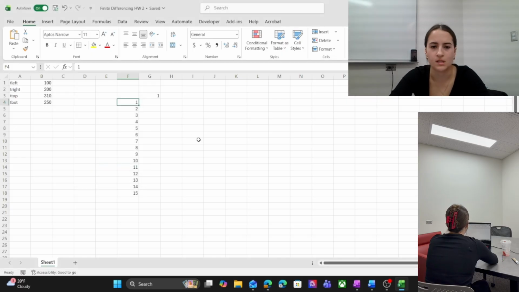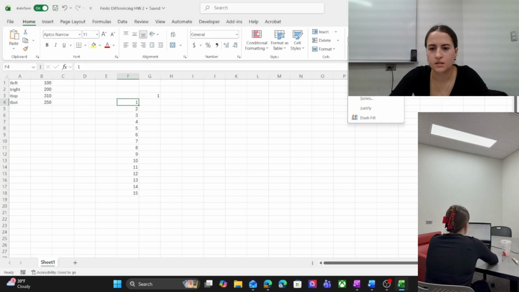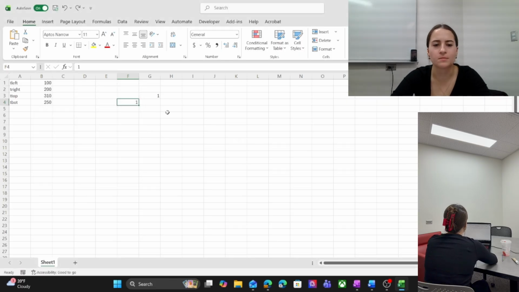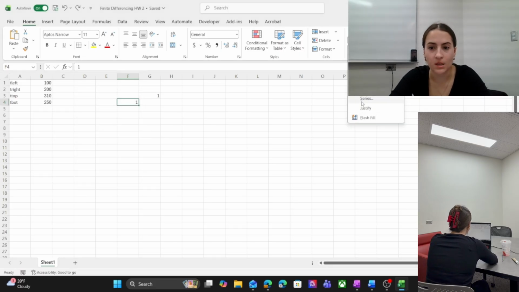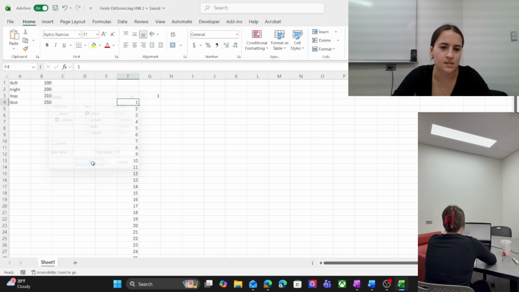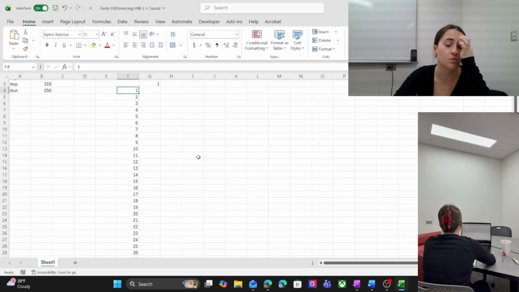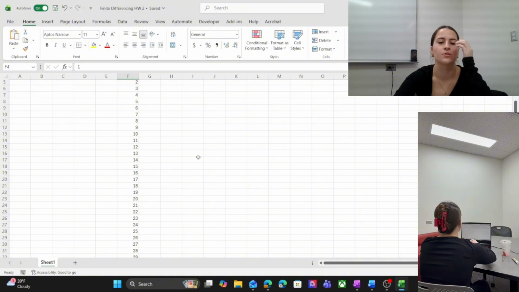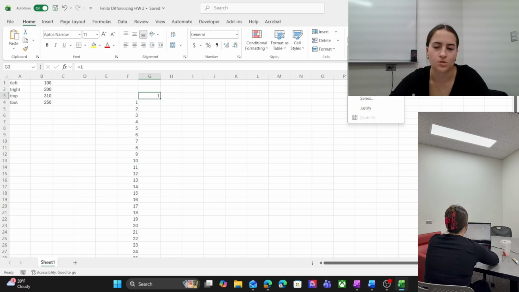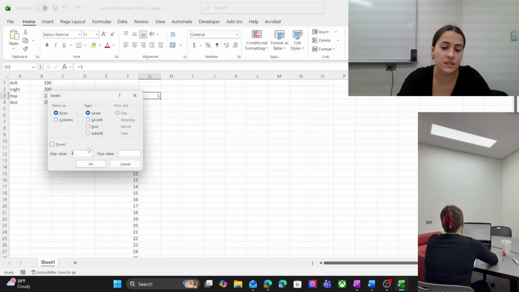Actually, I'm going to do a little bit more than that, like 30, because we want to be able to see all of the sides and everything that we're looking at, because we want to see how it's going to creep in from all different directions. So we don't want to fill it too big, like we don't want to go all the way down to 10,000 or whatever it was that we did last time. So I think I said 30.